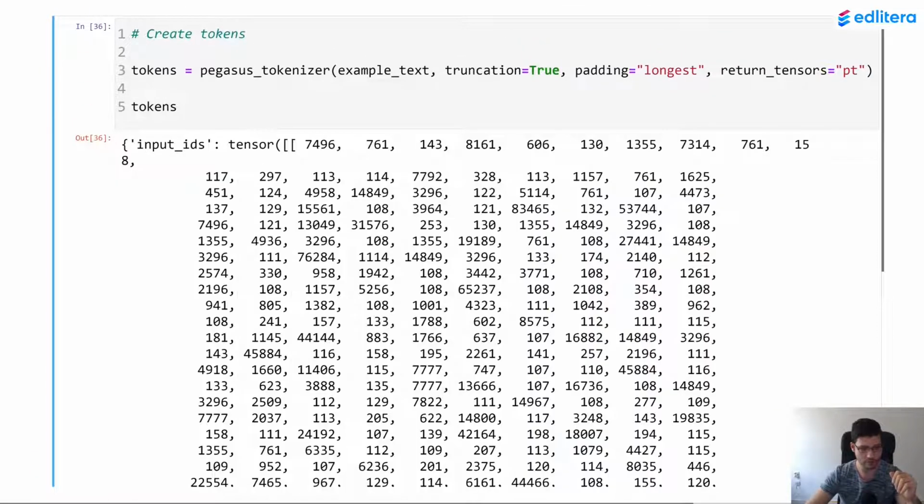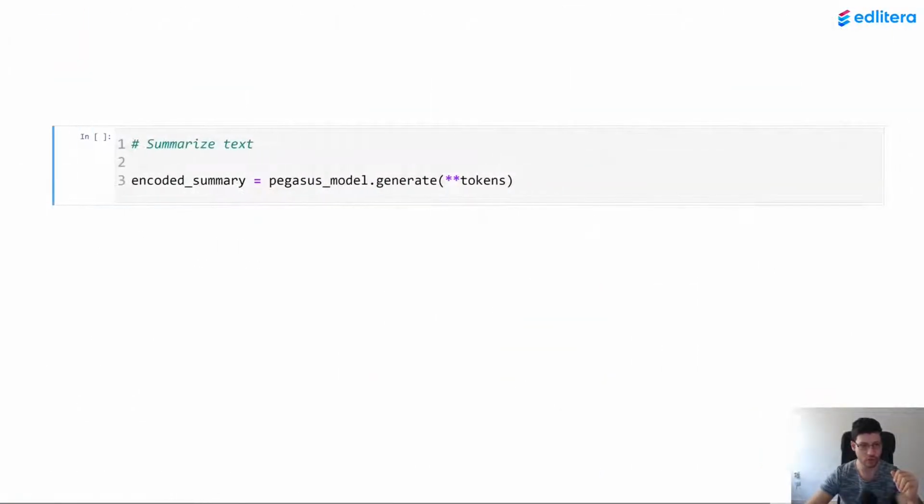Now that we have those tokens, we can get our summary. We're going to reference our Pegasus model that we defined earlier, say generate, and unpack our tokens. This way, we're going to get an encoded summary. Now, what does that actually mean? Well, this is the part where we actually summarize our text.